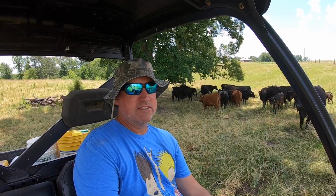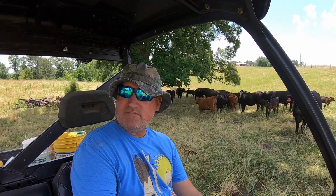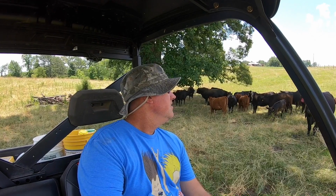So these calves on these Black Angus cows will be 3/4 Angus and 1/4 Beefmaster. On these red cows, these Beefmaster cows, they'll be half Angus, half Beefmaster. Or actually 3/4 Beefmaster, 1/4 Angus. So we'll see what those calves look like.